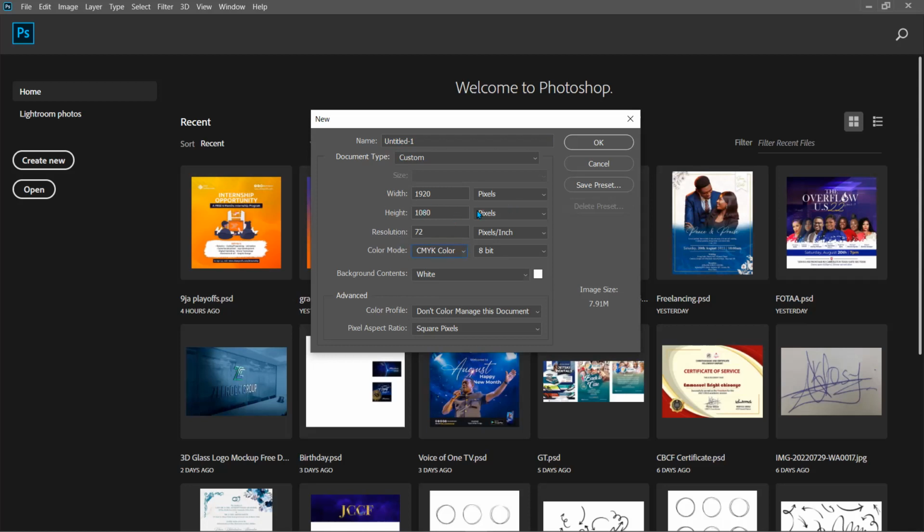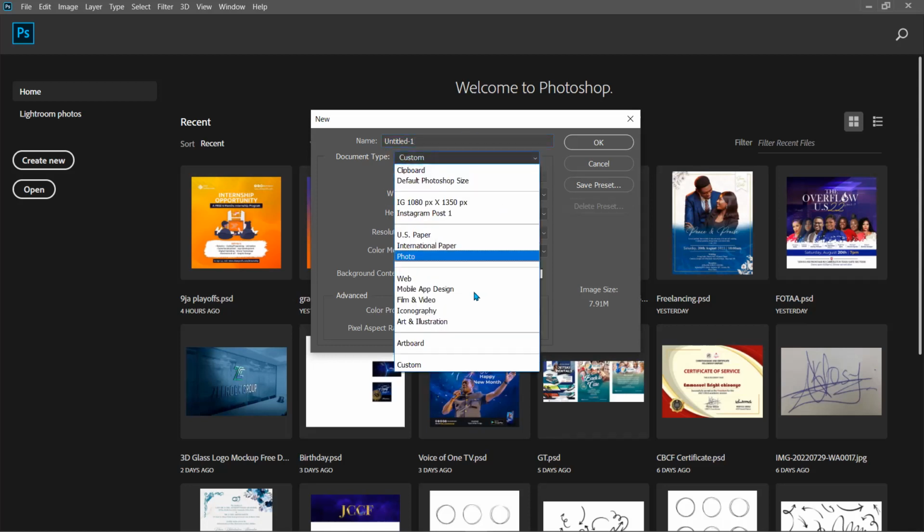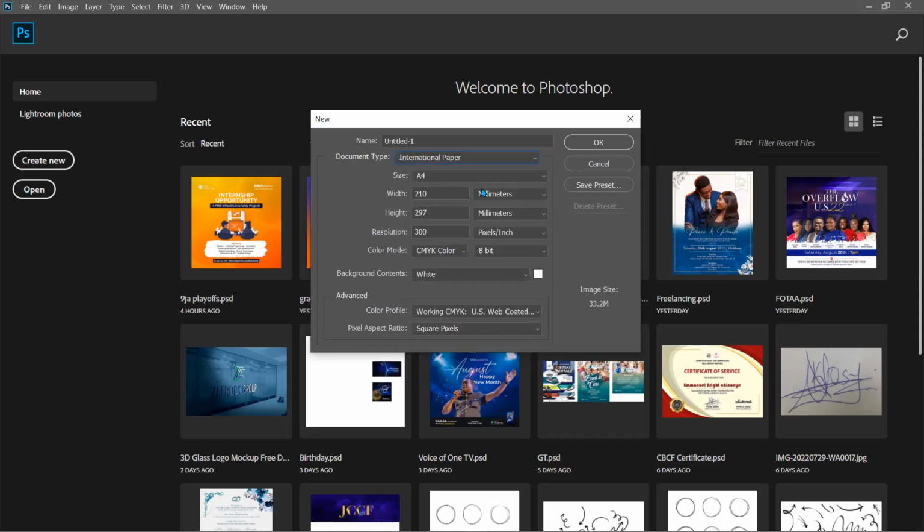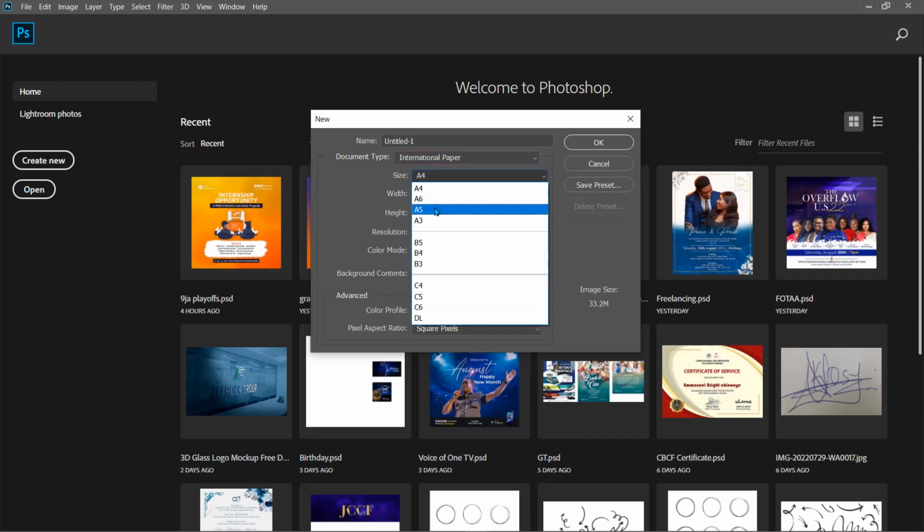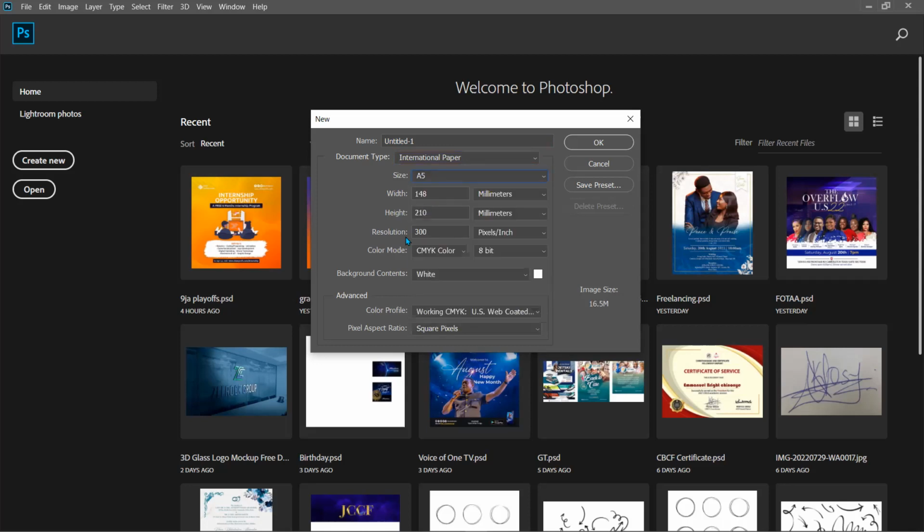So, straight to printing, one thing you could do is come here, name your design, then choose the document type. If you were to design an A4 or A5 or A3 or A6 flyer, you could just come to international paper and this is where you see all of it. Let's assume we're to design an A6 flyer. Okay, so I have everything set. One thing you need to know, if you're doing foreign designs, most of their sizes are counted in millimeters.